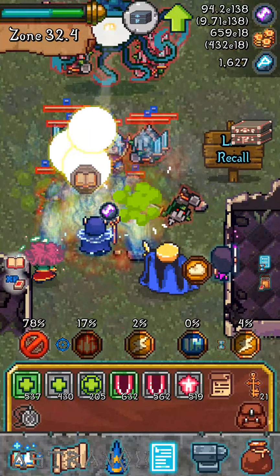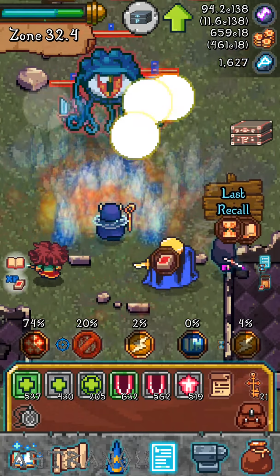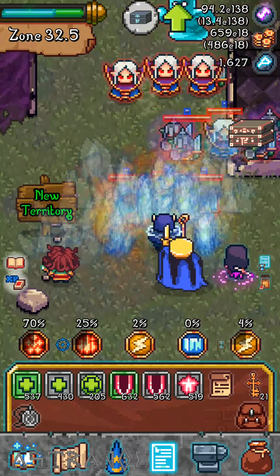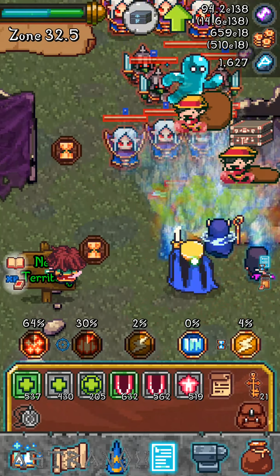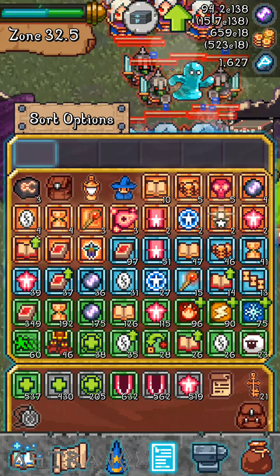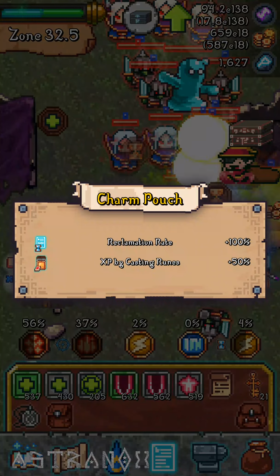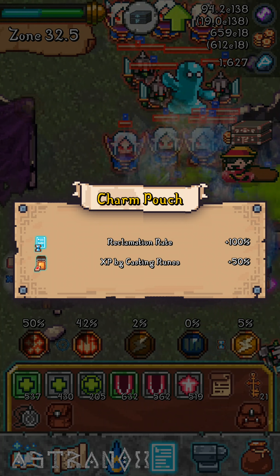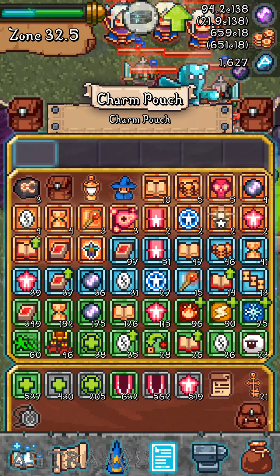I'm trying to think about other tips. I've been saving my dungeon keys. If you want to do an active session, you can just pop those back to back if you feel like it. You get buffs on the side when you do dungeons. Right now I got a reclamation rate 100% increase and XP by casting runes 50% increase. So they last 2 hours.